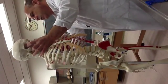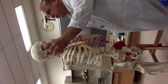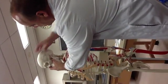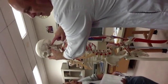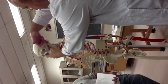He said the whole room was shifted. A very dangerous area here, and it's very vital. So look at how the atlas sits there between the mastoid and the styloid. Look at that. There's not much room there, right? You can barely see. So when I adjust it, I use an instrument.